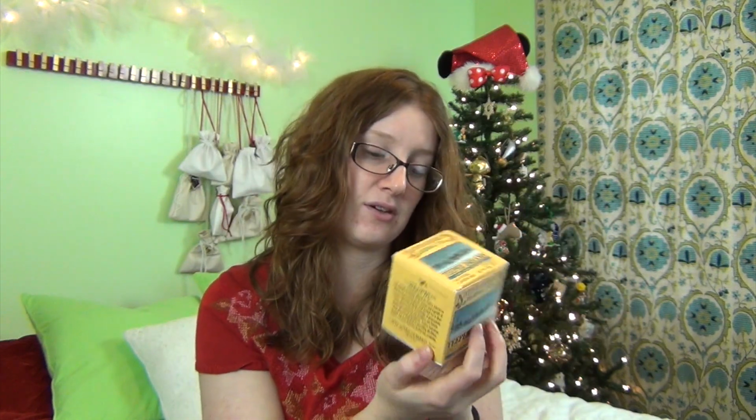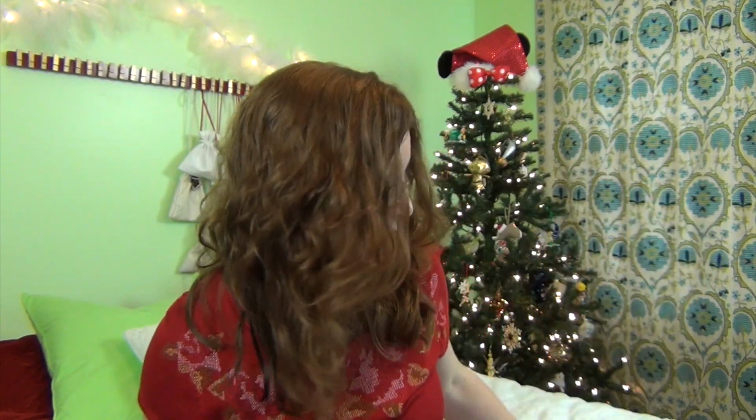I've not tried this one, so I can't say if it still tastes like feet like the rest of them. It has mint and chamomile in it, so I bet this does put you to sleep. Chamomile and valerian, whoo! I bet that is sleepy time dreams right there. The rest of them all smell really strongly, which sort of bothers me. I don't actually think that I've tried any of the rest of these.